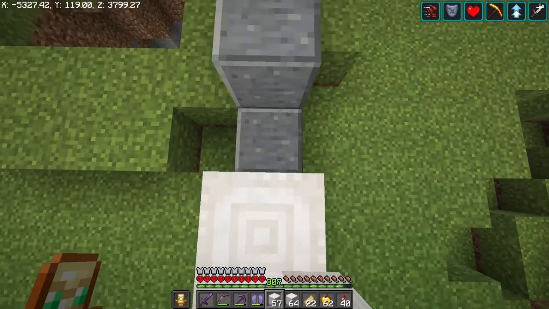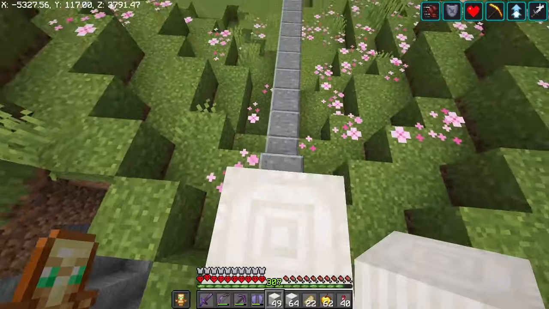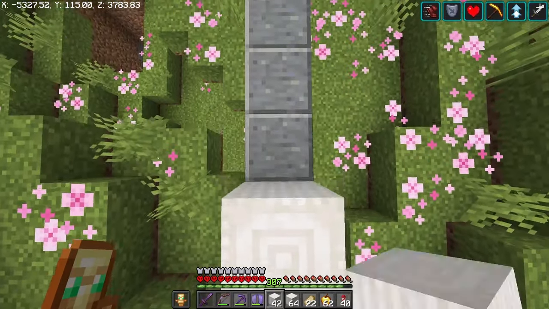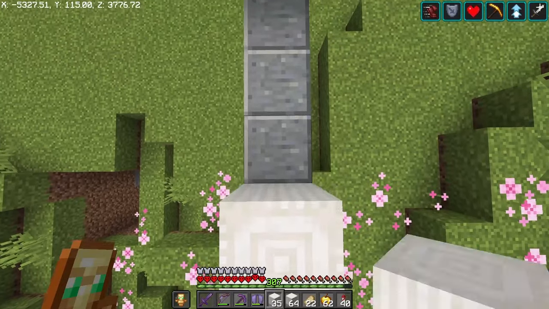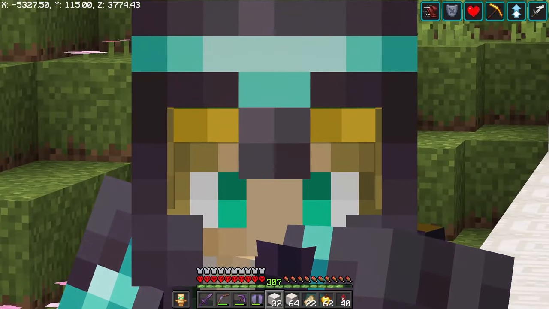So we're going to start off by connecting up all these pillars with our, what is this stuff called? Quartz pillar, basically. We're going to put our walls in here, and then we're going to put the honeycomb pattern going all the way across the walls, just like we did over there. And then we're going to be doing the roofs and stuff.